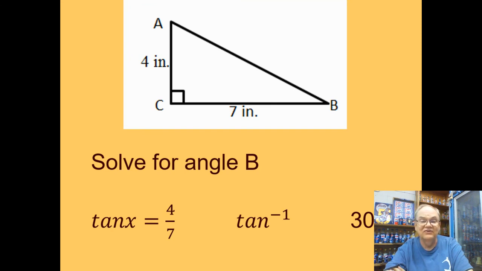It would be second tangent and then 4 divided by 7, and it works out to be just about 30 degrees. So again, you've got to write your equation with sine, cosine, or tangent. If x is on top, you're going to multiply to get the answer. If x is on the bottom, you divide. And if x is the angle, you use the second or inverse key. Tomorrow, we're going to have some problems doing exactly that, but that's the crash course in how to find missing parts of triangles.